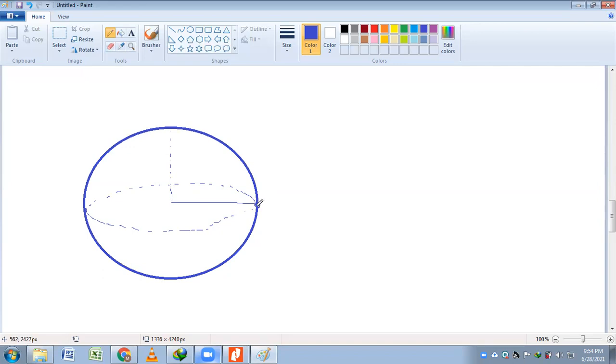Now, let's say the mass of the object is m, and the pull of the Earth towards the center is given by Fg. Let me write those variables on the top. The gravitational pull on this mass m is given by Fg, the force due to gravity, which is given by G M m by R square. Yes, using a capital R actually helps. So this is the value of g.